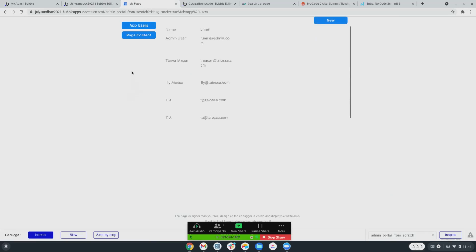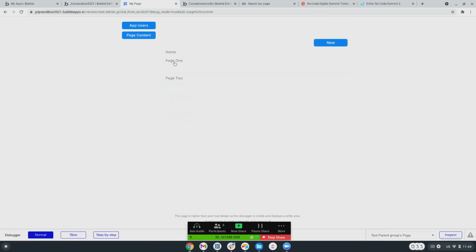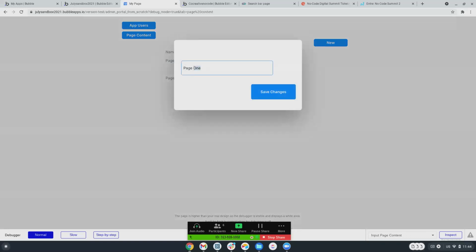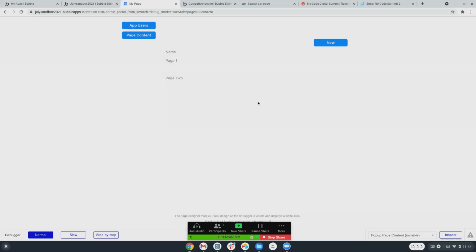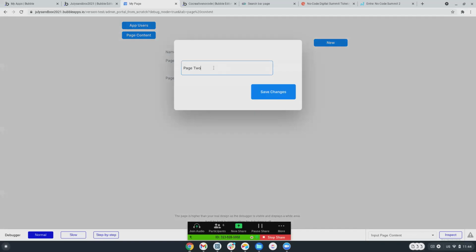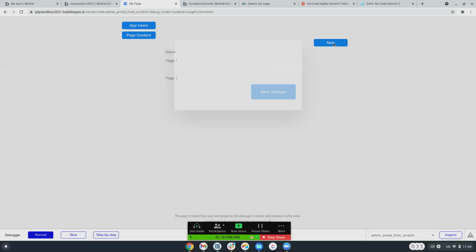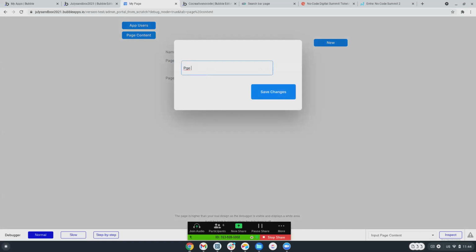No, it's still there, but the name is there. And then I can say, nope, I'm going to call this page 1 instead. And page 2 instead. And then I can add a new one and call it page 3.